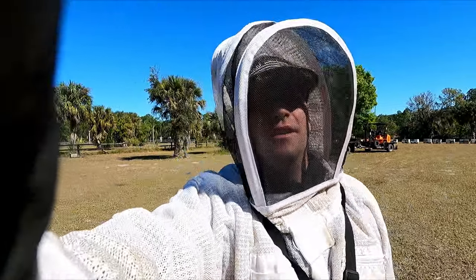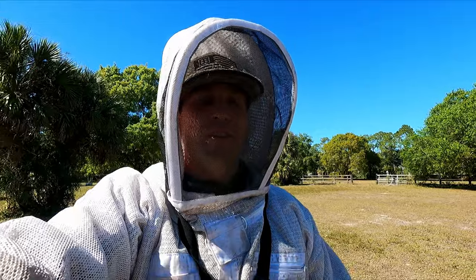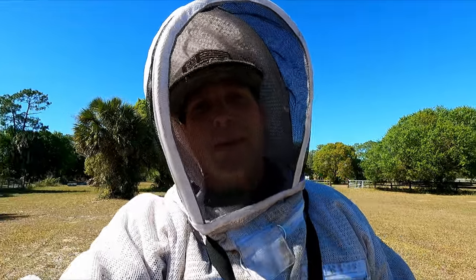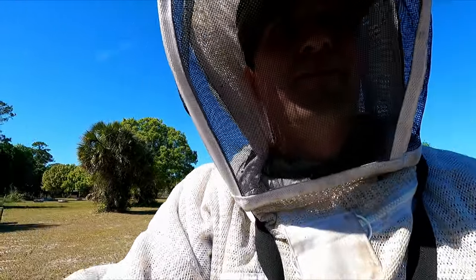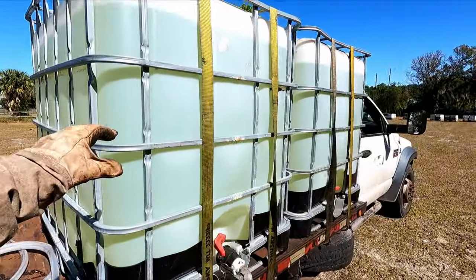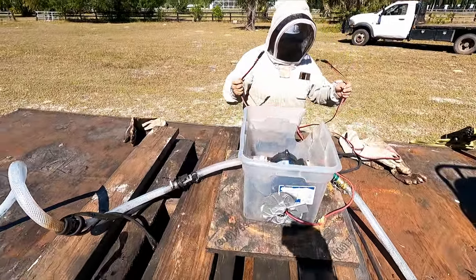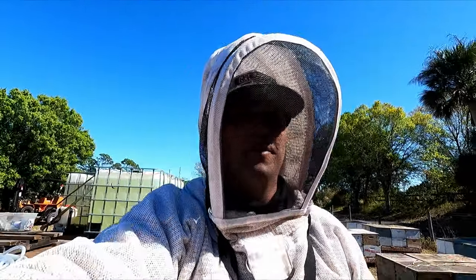Good morning, we're going to feed some bees today and show you our setup. We use an electric pump — it's not quite as fast as a gas pump, but it gets the job done. Unless I was charging the batteries to my GoPros, we wouldn't have to run the truck so it'd be quiet. This is our feed solution — it runs to our little electric pump, like a gas station for each beehive.